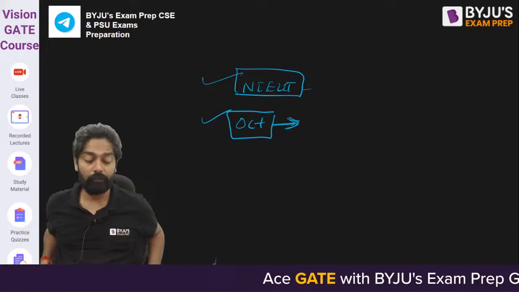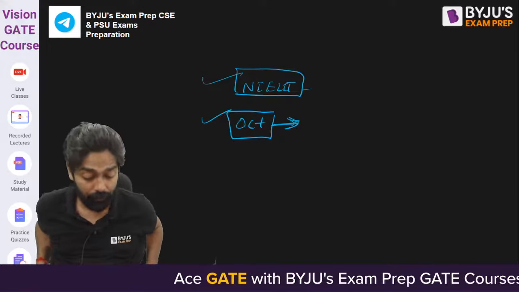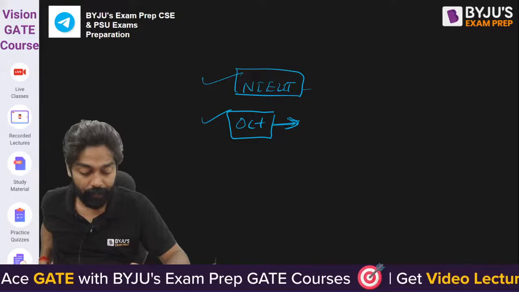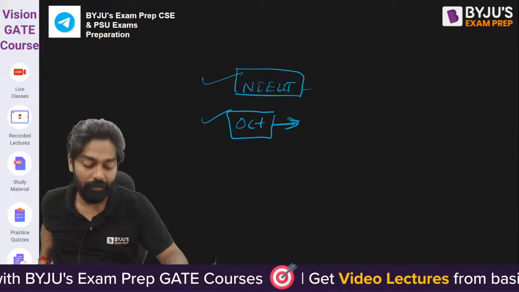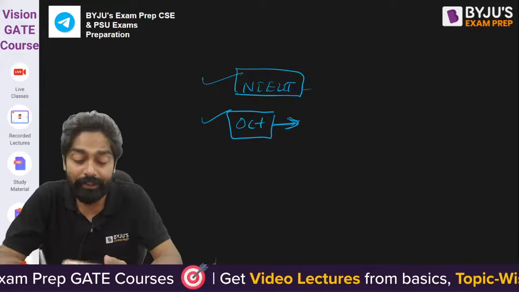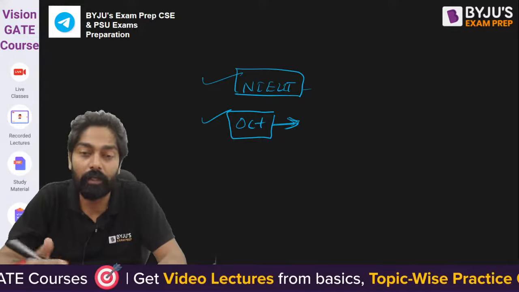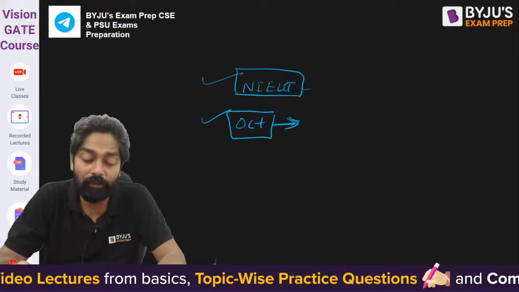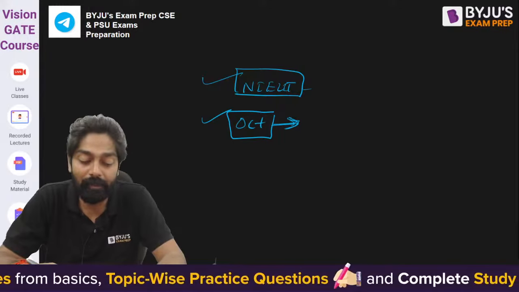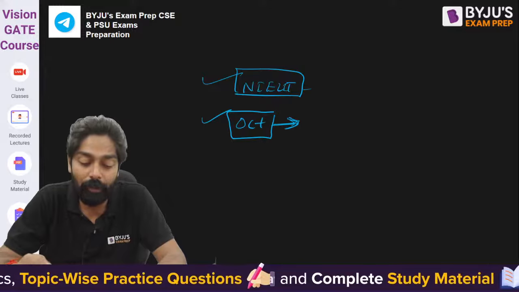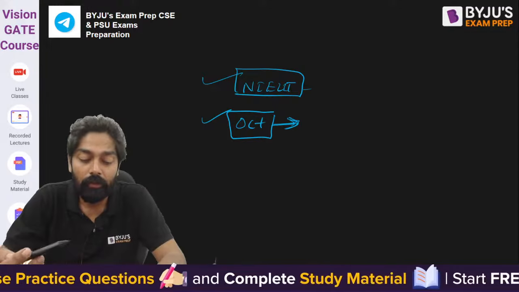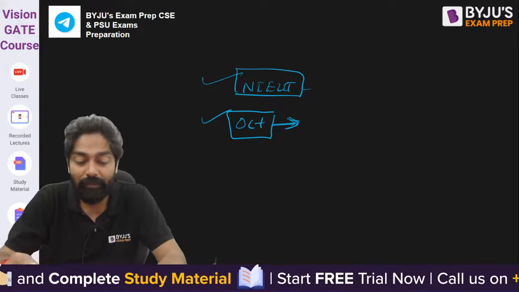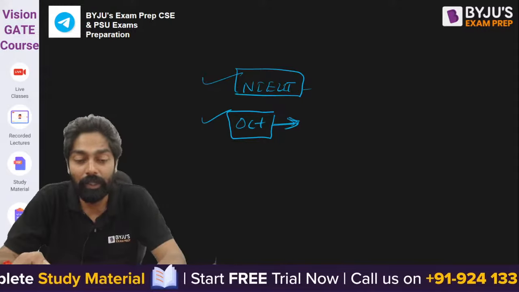Someone is asking for machine dependent optimization concept and expected questions. Okay, I will take it. You can write in the chat box so that I will take a screenshot and try to make better questions based on that concept. Like that, someone has written live variable. You can please write here. Whenever I get time, I will take some classes based on that.